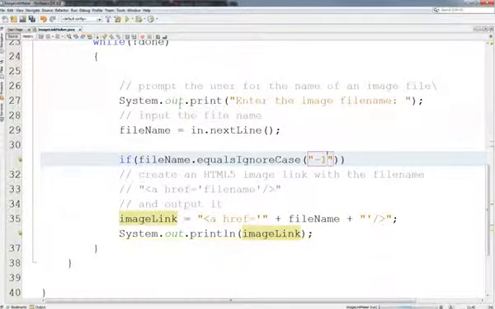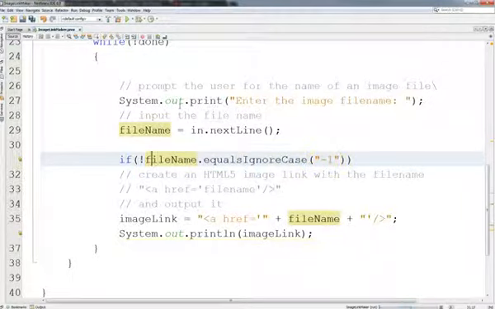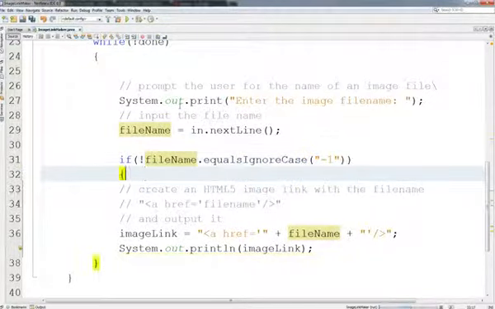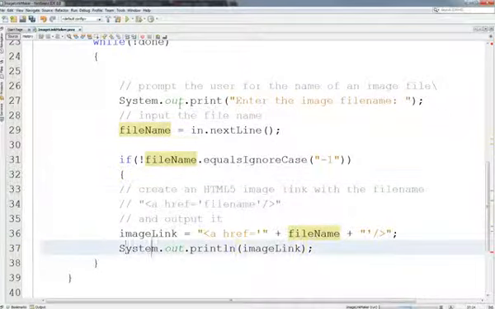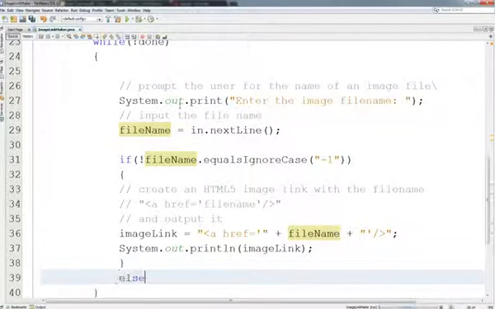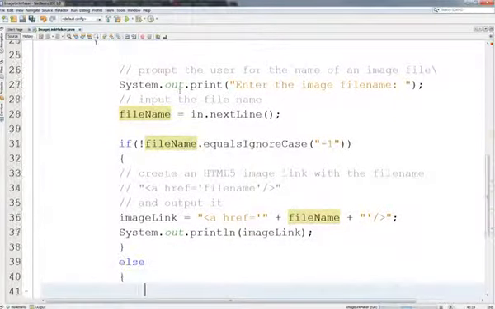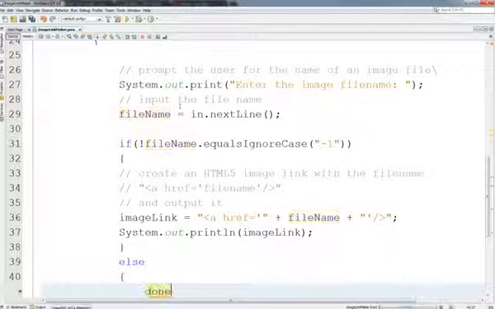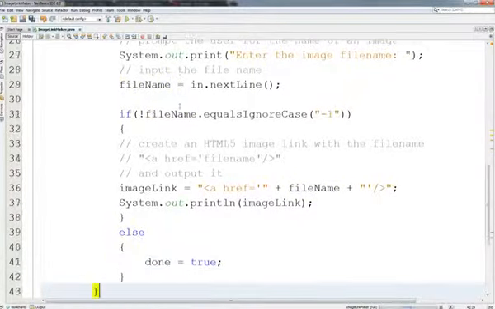Although I'm reading it as -1, it's not actually a number, it's going to be a string. Okay, so if this doesn't equal, then we'll go ahead and create the image link and print it out. All right. Otherwise, else, the user just told us with a -1 that they were done, so we set done equal to true, which will stop our loop from looping.